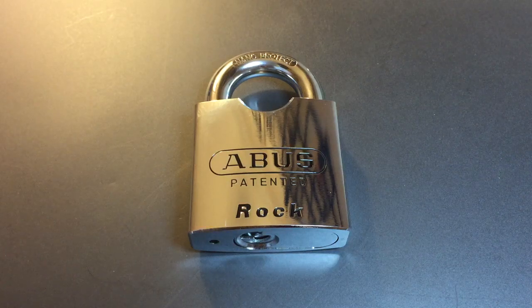This is the Lock Picking Lawyer, and the lock I have for you today is the Abus Model 8380, also known as the Rock. And let me tell you, this is a well-named padlock. This thing is big and hefty.